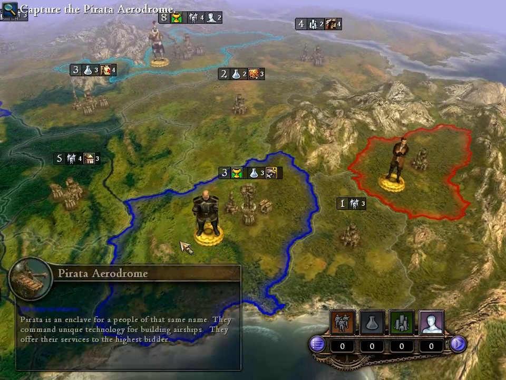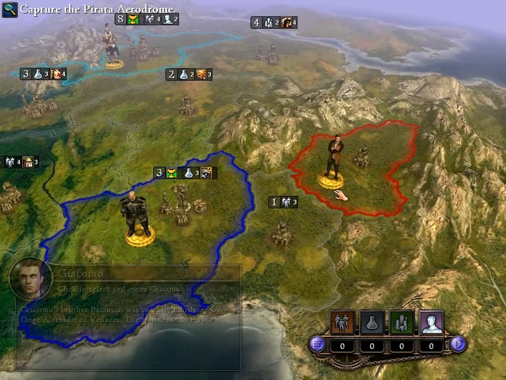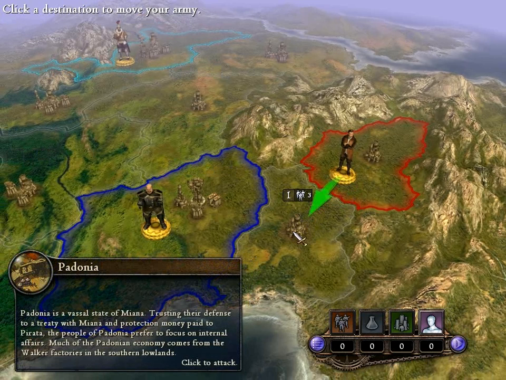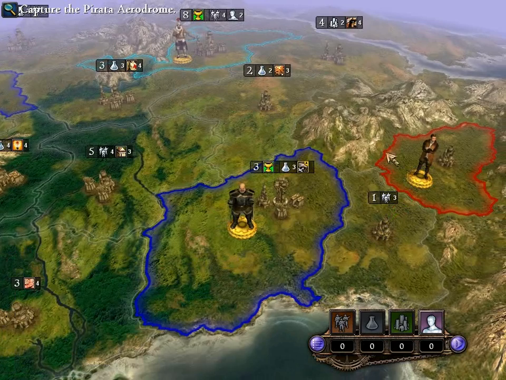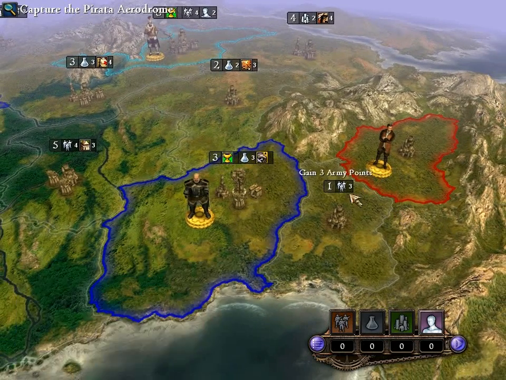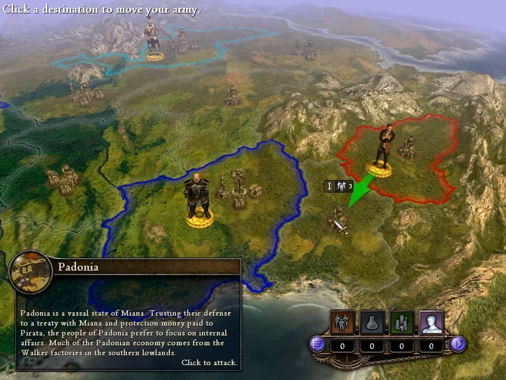Now, there is the Doge, and we have to follow him. But as you can tell, we probably won't be catching up to him in quite a while. So we're going to move our unit from here to here. You can only attack adjacent territories, so we cannot attack from here to here or from here to there somewhere. We have to go in one straight line. So let's go from here to Bedonia.